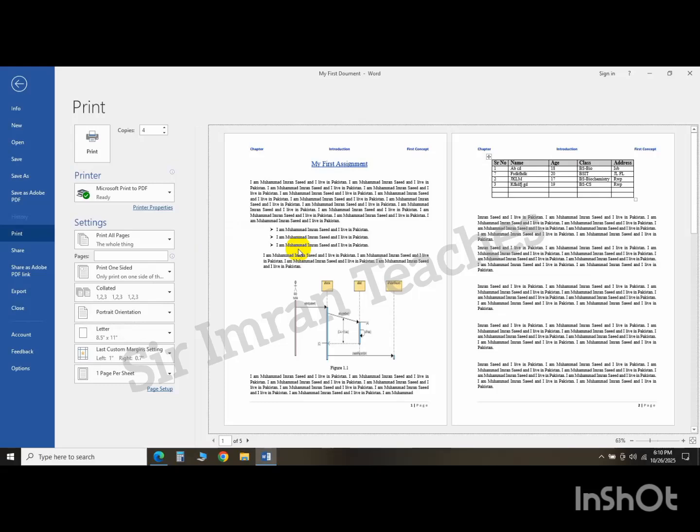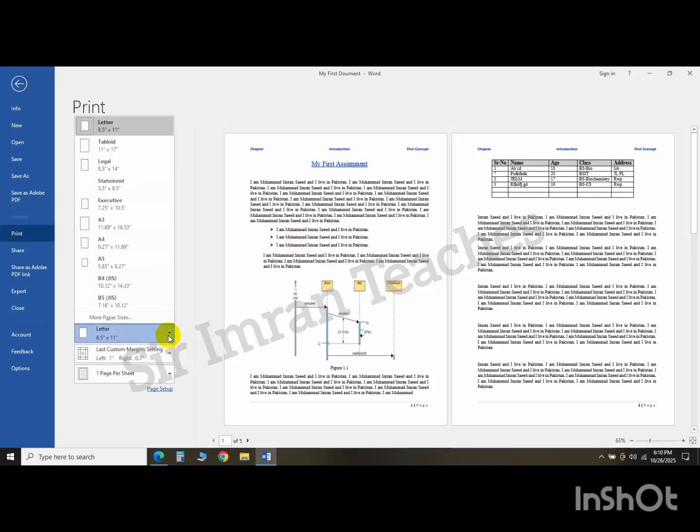One more thing, in fact, sometimes normally we deal with A4 size papers or letter, but check here. I just open this option. Here we have legal, it is 8.5 by 14 inch. Just a few years back we were using the legal pages, right?